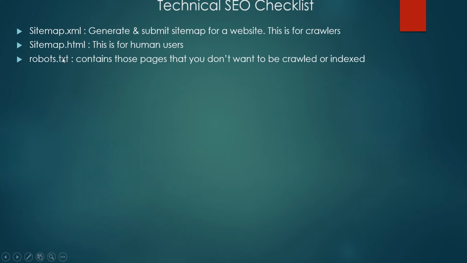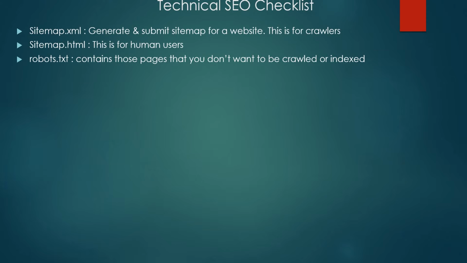Next up is the robots.txt file. Now it may sound a bit difficult, this name robots.txt, but I don't want you to get confused. This is really simple. A robots.txt file contains those pages that you don't want to be crawled or indexed. So let's say there is a bank website and on the bank's website there will be a page wherein you will have to enter your card information, debit card or credit card, which will be very confidential and encrypted. Those pages the bank or even the account holder don't want to be indexed, so that your confidential information is not released to the outside world, right?